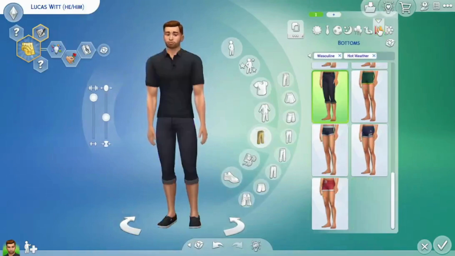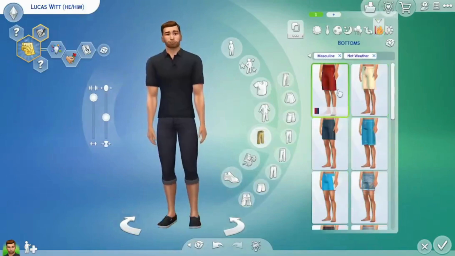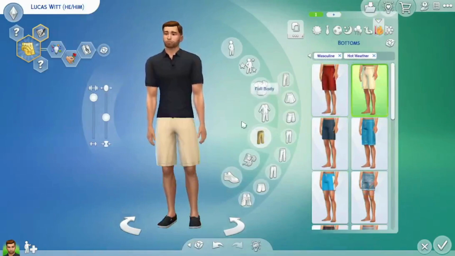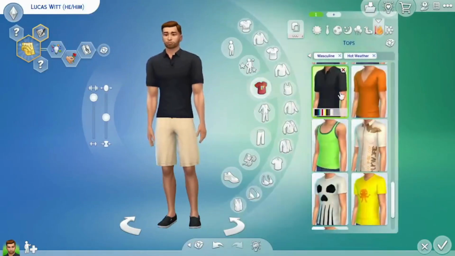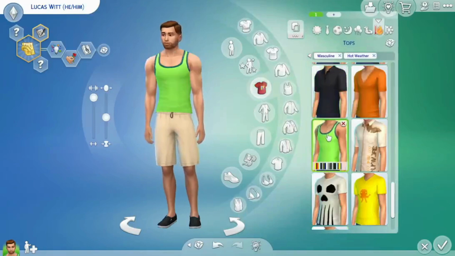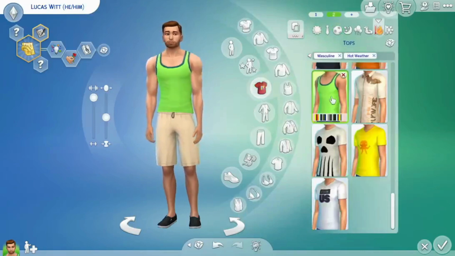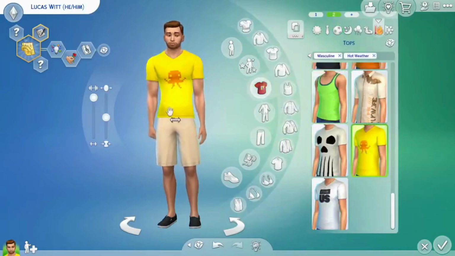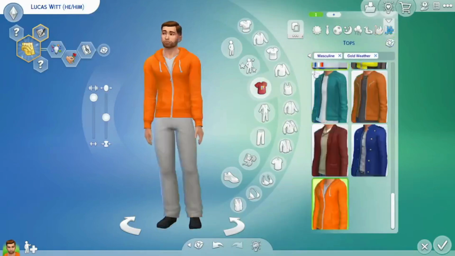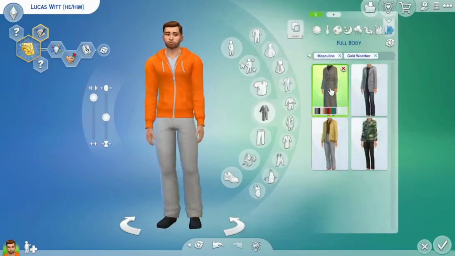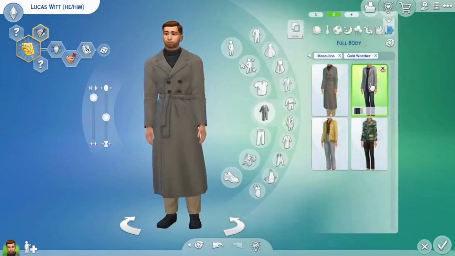And then for hot weather, we are gonna be putting you in shorts and a tank top. And then add another one with just a normal t-shirt and shorts. And then for cold weather, this one and this one.